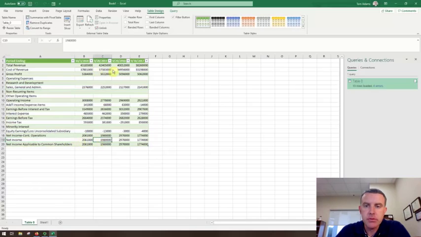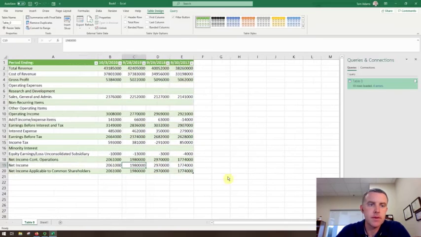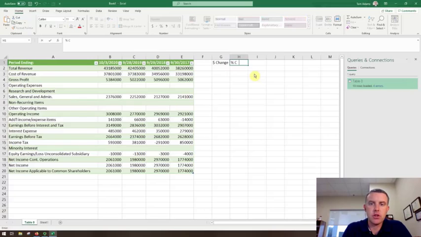All right, so this is our income statement, and all we want to do here is compare, in a horizontal analysis, one year to the next. Let's make this a little bigger. So let's compare 2020 to 2019, the results for 2020 to the results of 2019. We're going to set up a formula. We'll make this column dollar change, so we calculate the change in dollars from one year to the other in this column, and then we'll say percentage change in this one.